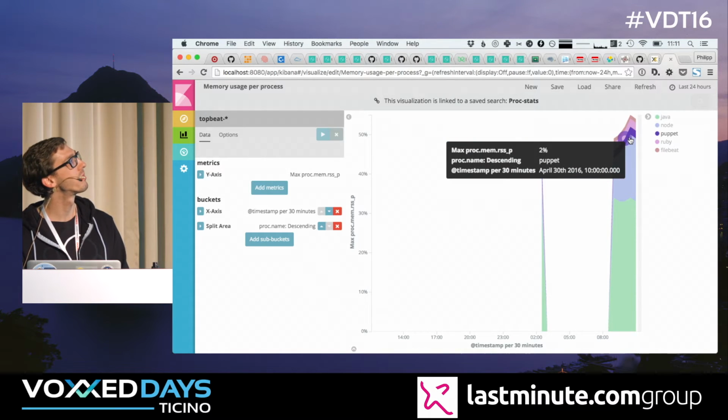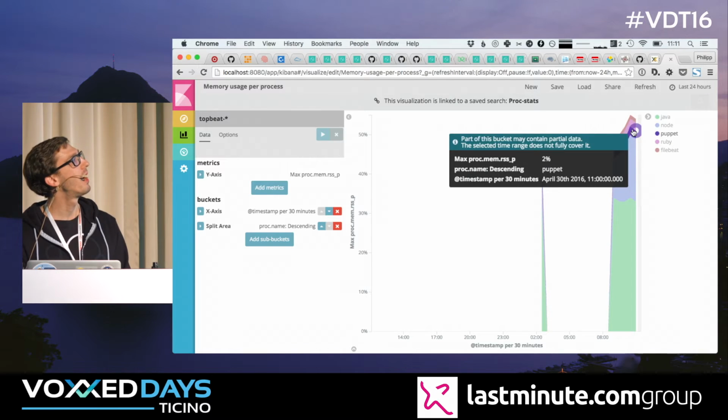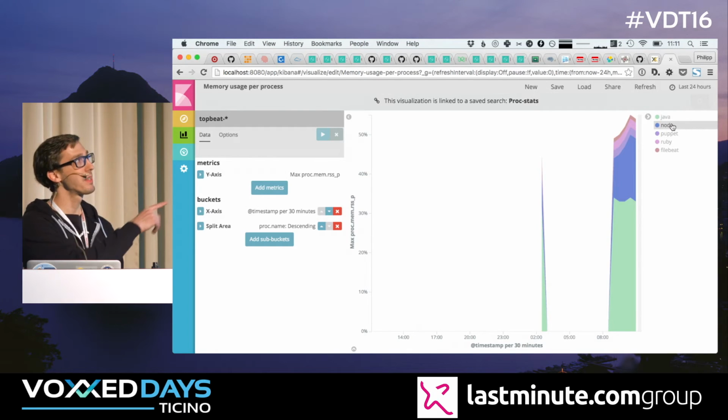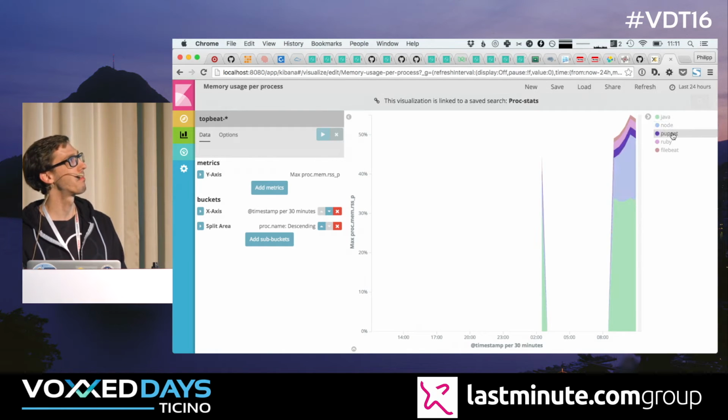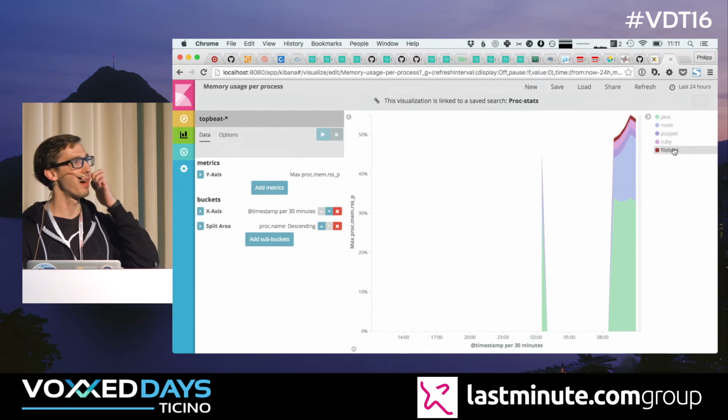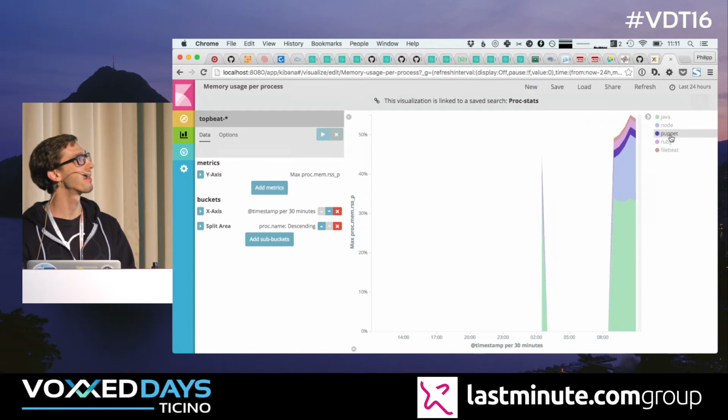Here we have Puppet, whatever Puppet is doing and why it's running on my machine, that I really don't know. Then we have, no, sorry, that's actually Node. That was Node. Kibana, that interface that you're seeing, that's the Node app. Puppet I don't know and I don't care about. Ruby is Logstash, which is enriching my log files, which is not doing all that much. And Filebeat is the actual thing gathering all these files I've shown you. So you can see how much memory these things are taking.